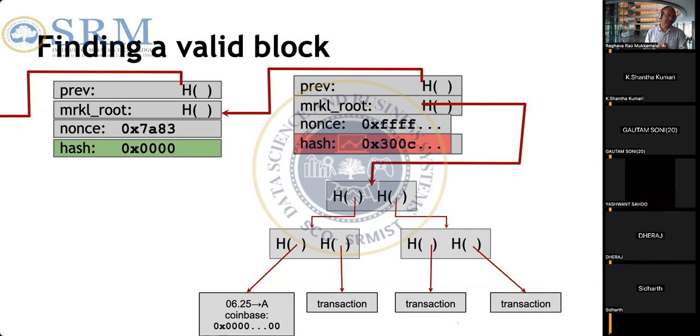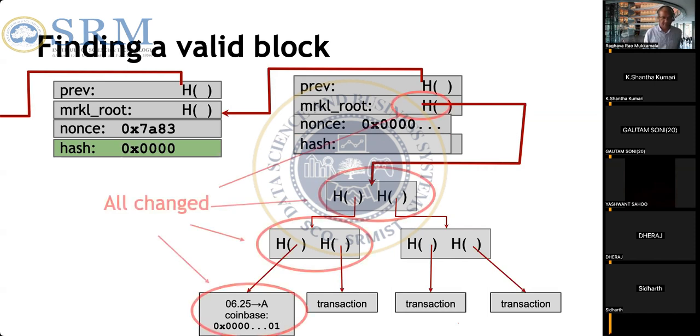You simply keep on increasing the nonce for a time, right? So remember, the nonce is 4 bytes. So that means you can only go up to a certain value, I think 32,000 and things like that. And even then, you didn't get this hash value under the threshold. Then what do you do? You will go to the coin-based transaction. And in the coin-based transaction, we have the sequence number, right? Which is used as a nonce. Then you will start increasing that sequence number. Previously it is zeros. Now you start putting 1.